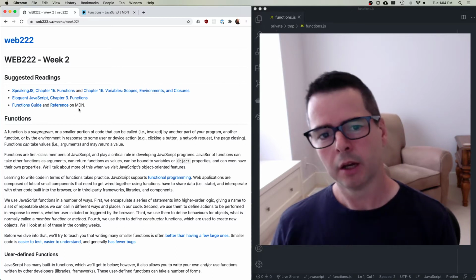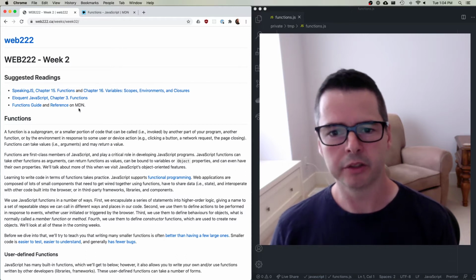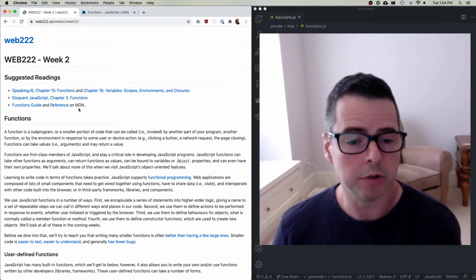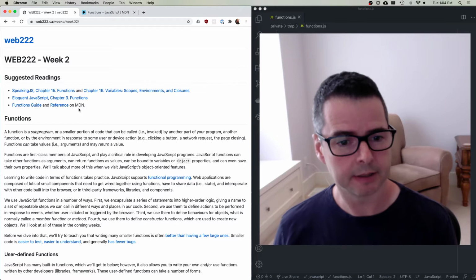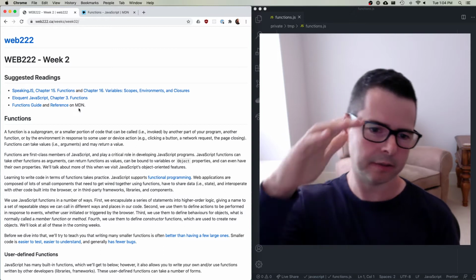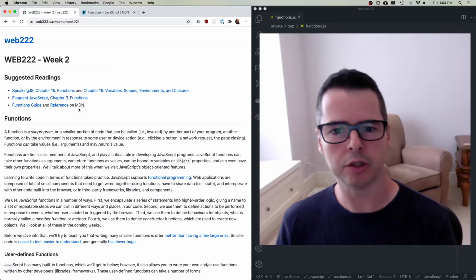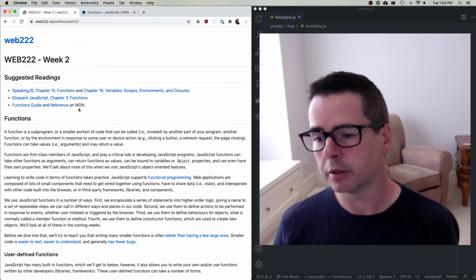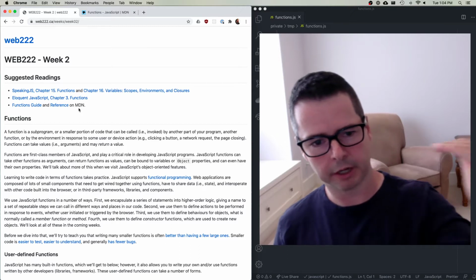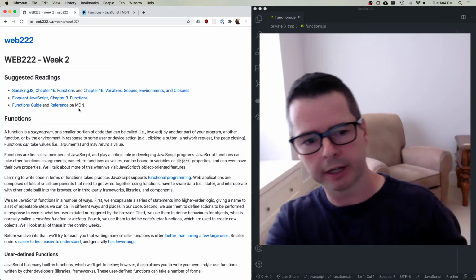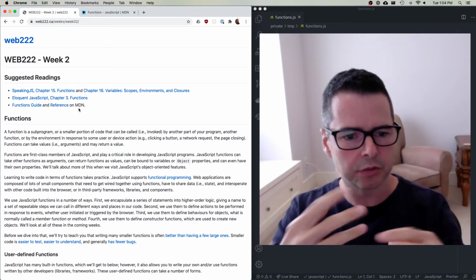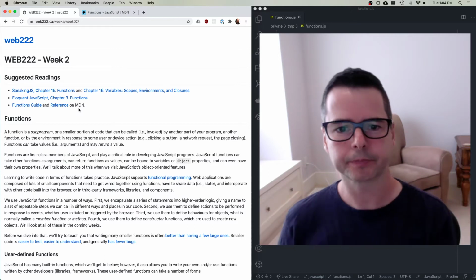Functions, we could say, are also the smallest unit of code. I'm going to use the term unit because you're going to hear me refer to things like unit testing later on. For a unit of code, we really don't want to divide our program down into anything smaller than these units. We could also say that a function is a machine for transforming some kind of input that comes into the function, and what we're going to get is some kind of output. So it's a box, a machine, a thing that transforms inputs into outputs.